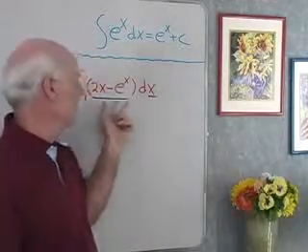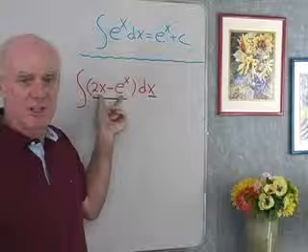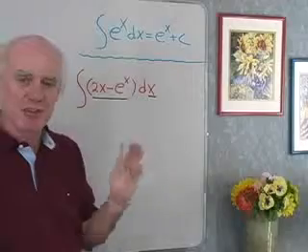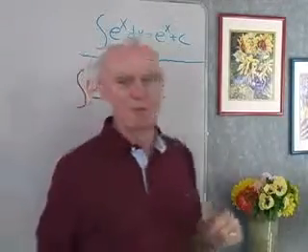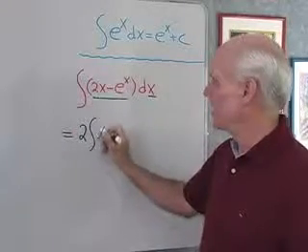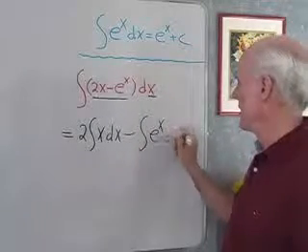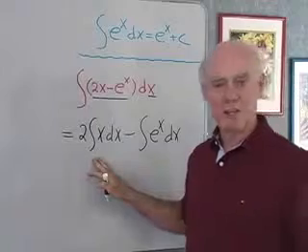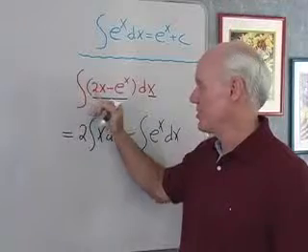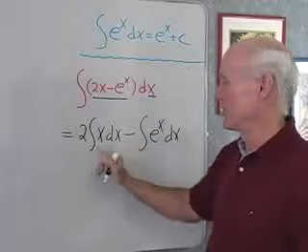So what I'm going to have to do is see if I can use my properties of integration, which tell me that the integral of a sum or difference is the sum or difference of the integrals, and that constants out in front of functions can cross the integral sign. So let's see what we can do with this. I'll rewrite this as 2 times the integral of x dx minus the integral of e to the x dx. What I'm doing right here is just using the properties of integrals that tell me that a constant out in front of a function like this, a coefficient, can cross the integral symbol, and that the integral of a sum or difference is the sum or difference of the integrals.